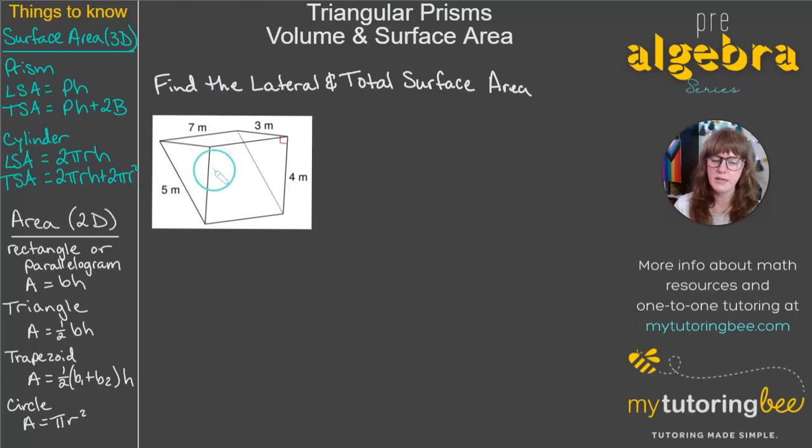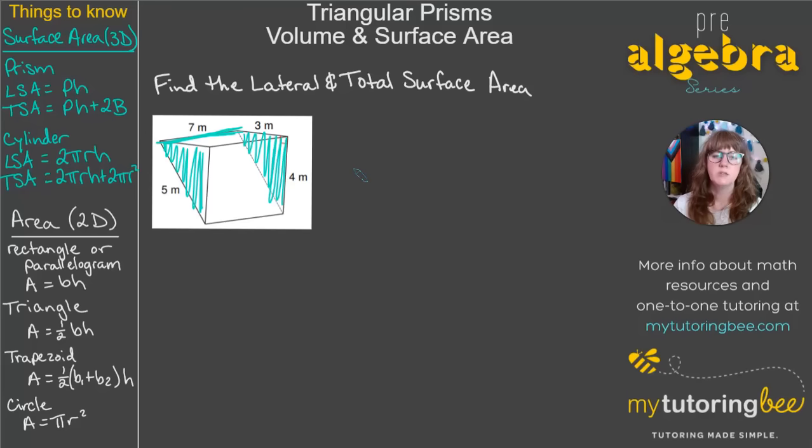We have this triangular prism here, and we're being asked to find the lateral and total surface area. Now, I know that it's a triangular prism because we have two faces that are triangles, right? And we have a distance between those two faces, so they don't go up into a point like a pyramid. They are parallel to each other. These two triangles are parallel. Now, they might not seem like bases because they are not on the top and bottom of this shape. Instead, it's like they are standing up on their sides.